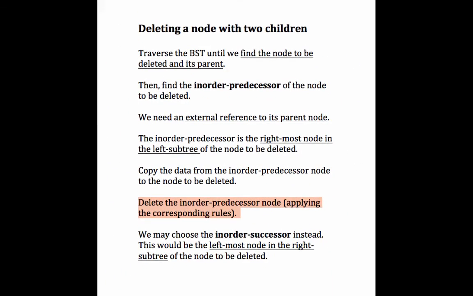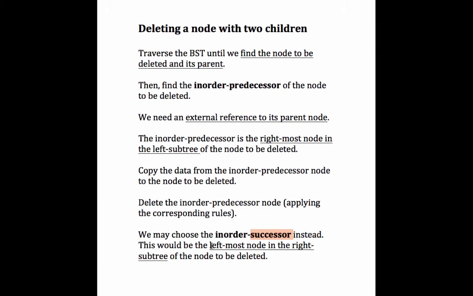So what is the in-order successor? Again, this is the node that, if you traverse the binary tree in order, is the node that comes after the node that you want to delete. So the in-order predecessor is the node that comes before if you traverse in order. The in-order successor is the node that comes after if you traverse the tree in order.